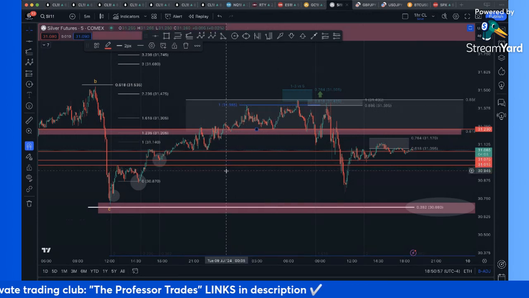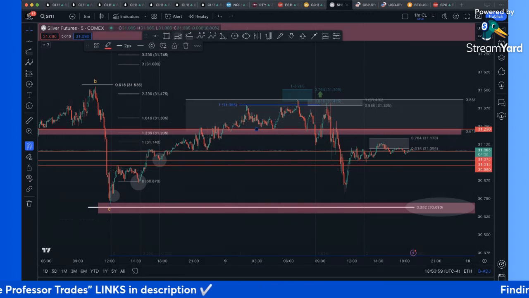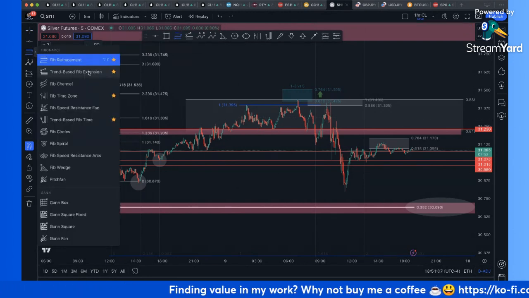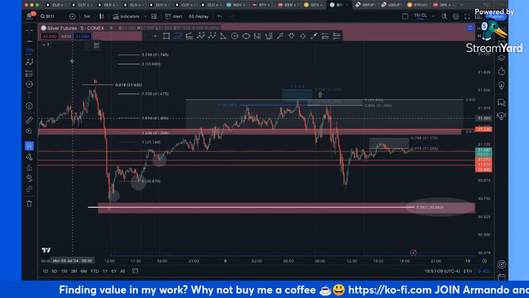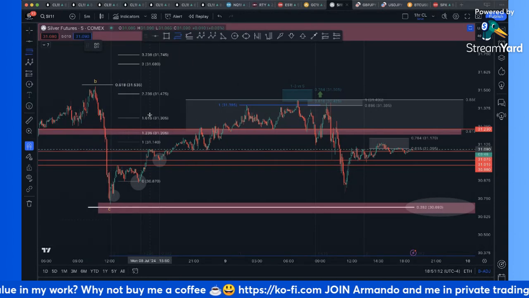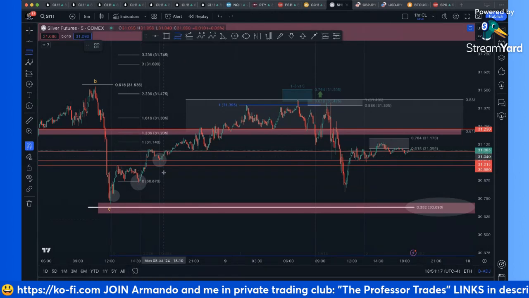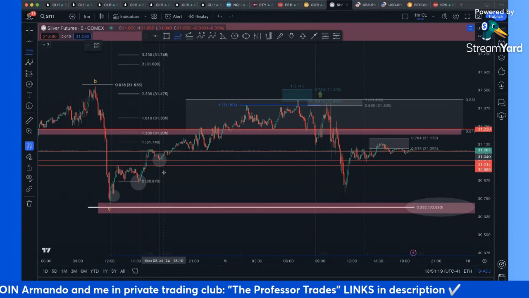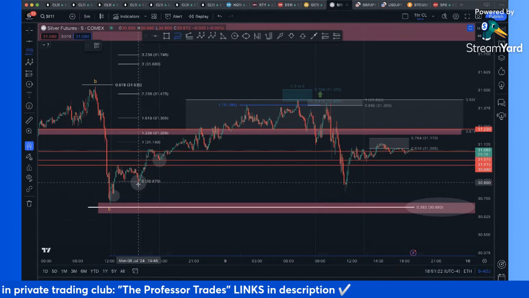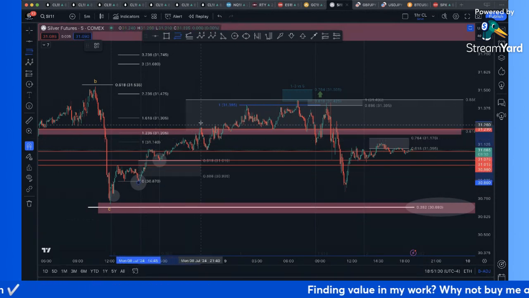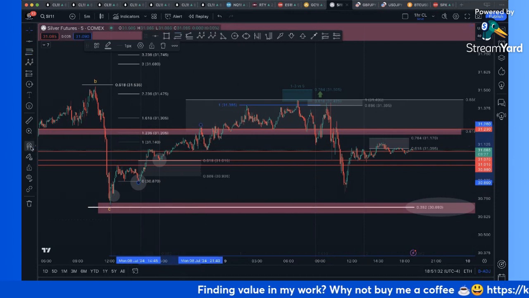Now, one way we can measure wave 4 is grab this tool, which is simply the fib retracement tool, not the fib extension tool. And the way you measure for a wave 4 is you only get 2 clicks in a fib retracement tool. You get 3 clicks in a fib projection tool. So here we are in the fib retracement tool. 1 click goes at the bottom of what you think might be a wave 2. The next click goes at the top of what you might consider to be a wave 3.